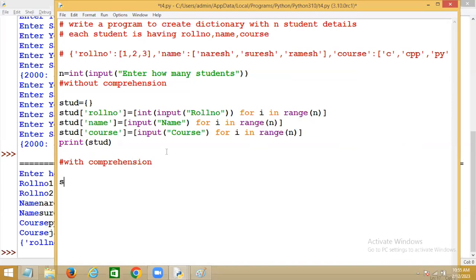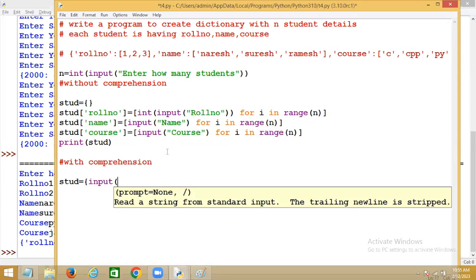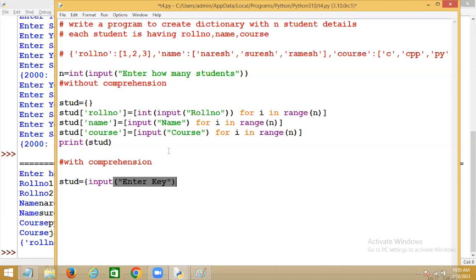With comprehension, I can simply write STUD equal to, now here I have to ask for the key. So what is the key? Input, enter key. Key is a roll number, name, and course. And values are lists of roll numbers and so on.